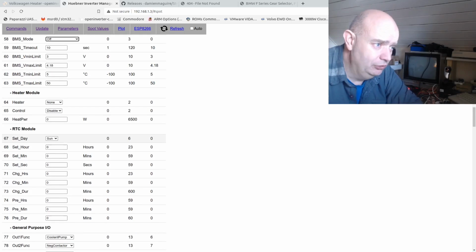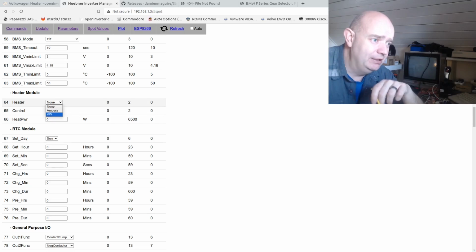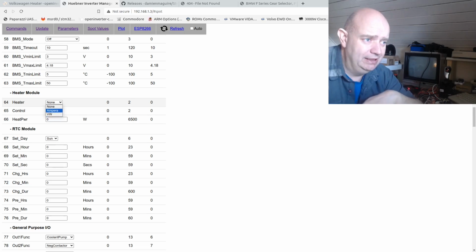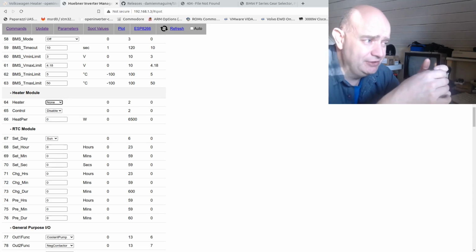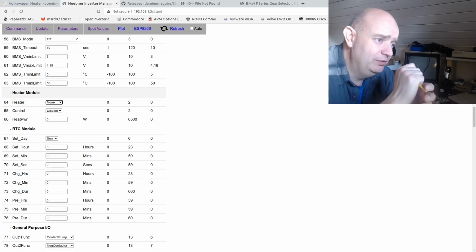Heater control at the minute, the only one that works in this release is the Ampera, but I am working on the LIN controlled VW version, which I have in the Panzer, and that'll be in version 2.05, which will hopefully be released soon.